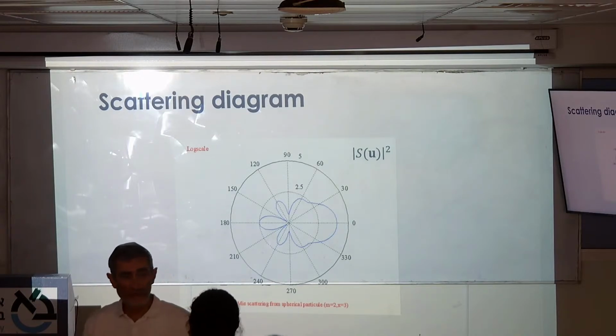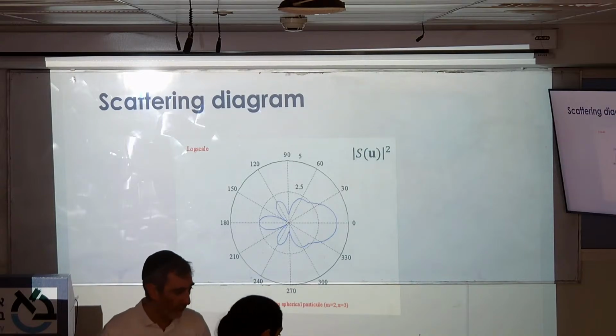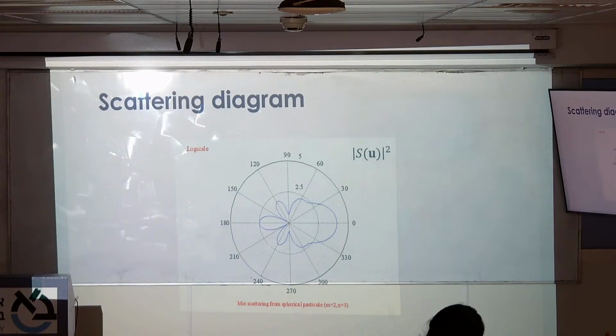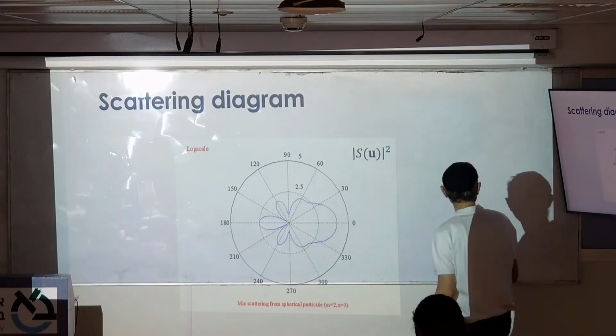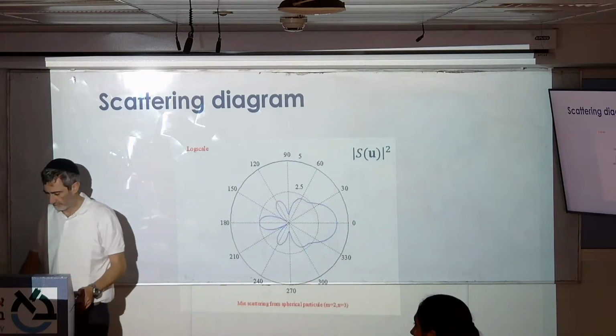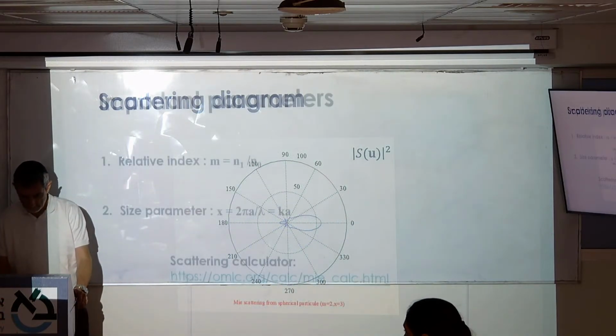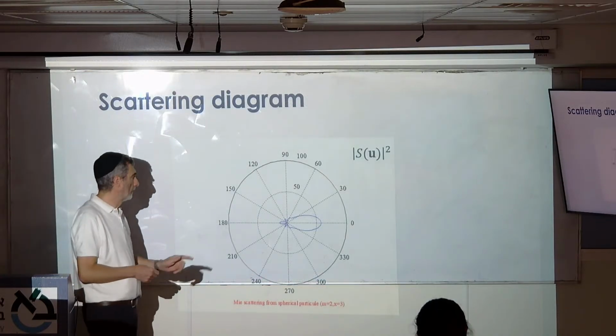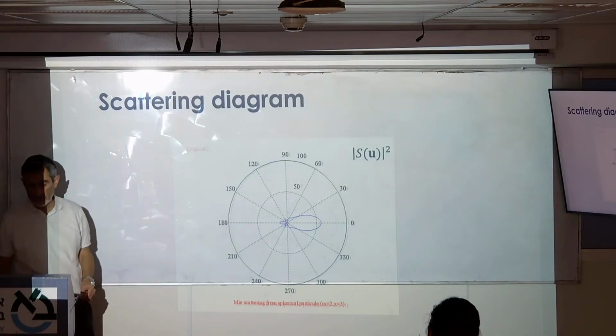So if I go back to this diagram, the imaginary part is the left part of the diagram. Like if you move to the next slide, the log scale, it's the same as the log scale. So the imaginary part is the left side of the diagram. No, this is the amplitude. We are considering the amplitude, but this amplitude has a real part and an imaginary part. It's a complex number. By the way, it would be nice to plot the real and imaginary part. We should do that.